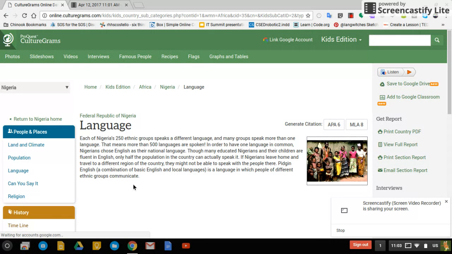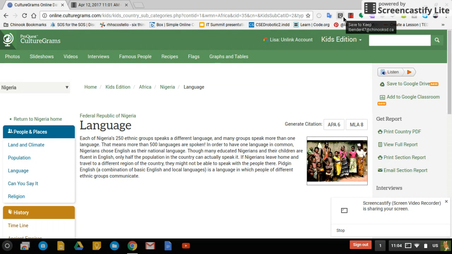And now on the language, maybe instead you could have two different ways of doing research. You could have your students either highlighting and just saving that information into Google Keep and then putting it in their own words after. Or you could have the students look through what is on this page and then they could put it in their own words now.